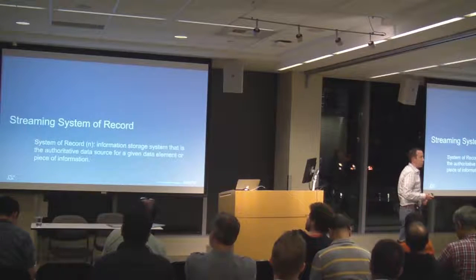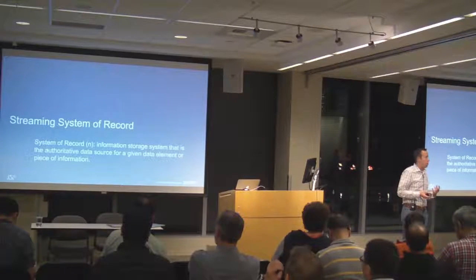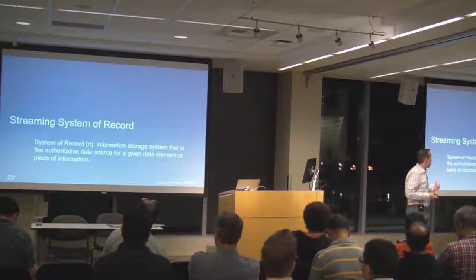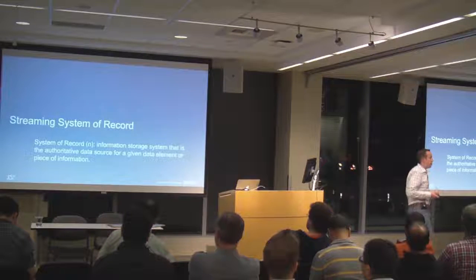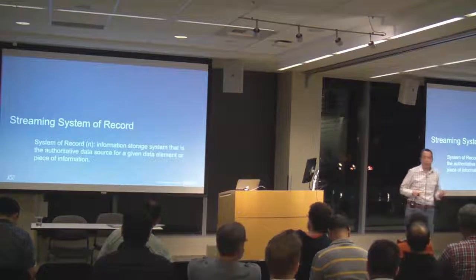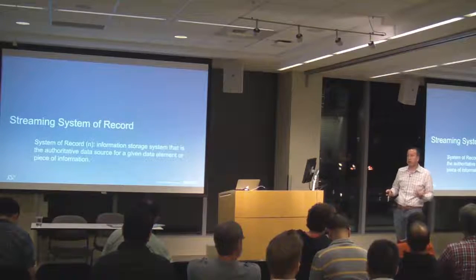So starting off, streaming system of record. What does this mean? For those of you that have forgotten or just synchronizing terms, system of record is the storage that's the authoritative data source for any given element. Usually we talk about system of record with databases, so the new thing here is talking about it with streams.